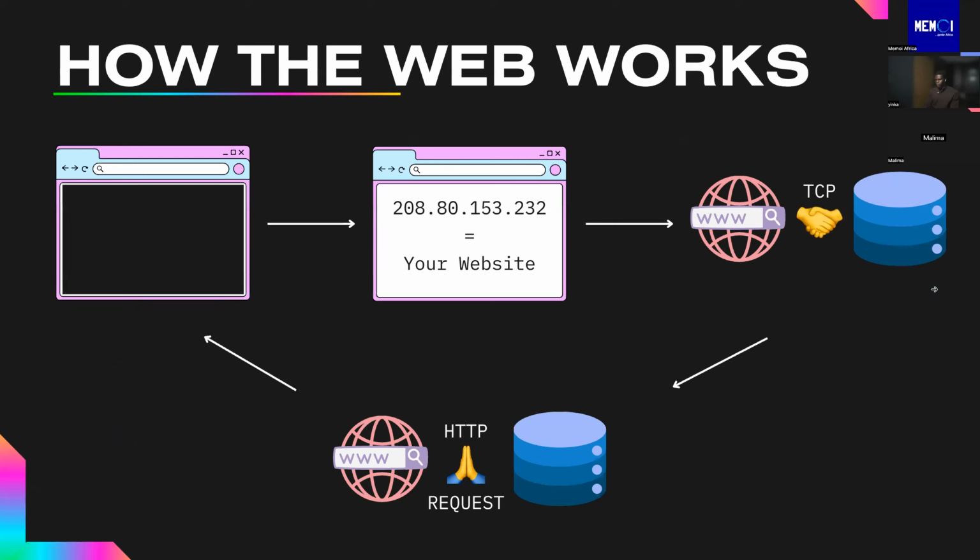So how exactly does the web work? The very first slide is a blank page of your web browser. Whenever you open up your web browser, it is blank. And then you can either put an IP address or a URL. We could say google.com, because every single URL resolves to an IP address either way. So click on enter, assuming you have an active internet connection.